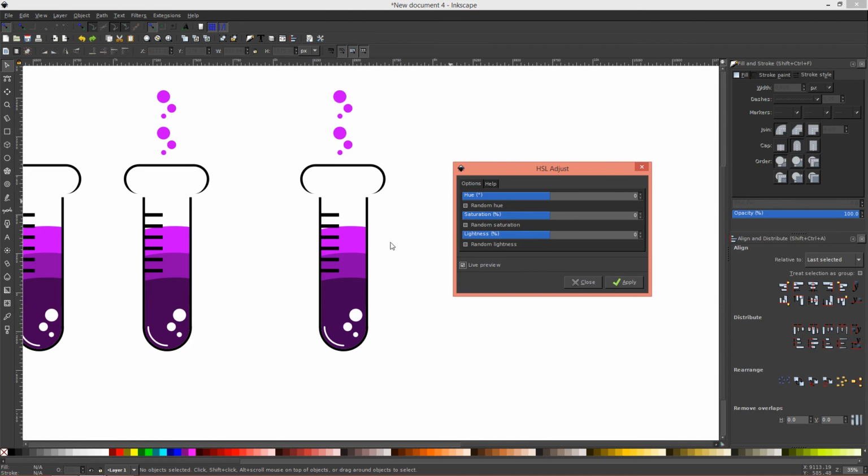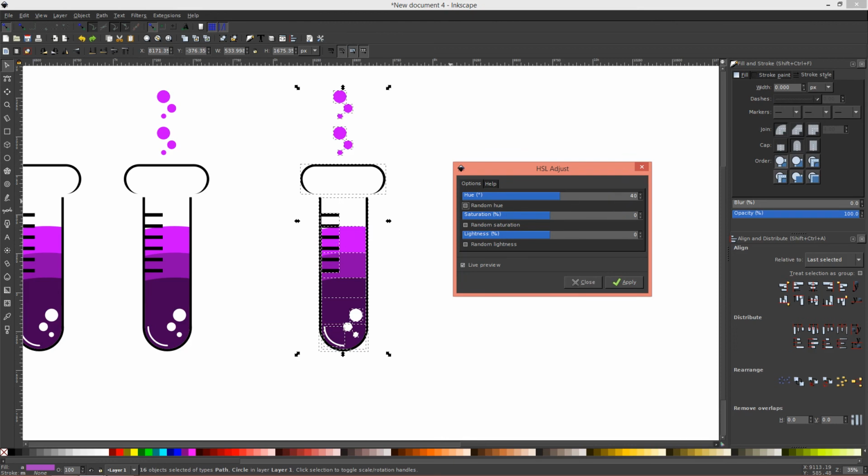You'll see nothing's happened because this is set to 0. But if I set this to like 40 and hit tab, the change should take effect momentarily. Yeah, it changes it to this pinkish color, which is pretty good. If you want to see what it looks like randomly, you can hit this random hue button, and it should update it in a second. Sets it back to the original color. Yeah, it changes the colors around. I don't really like that. I like it being more uniform.